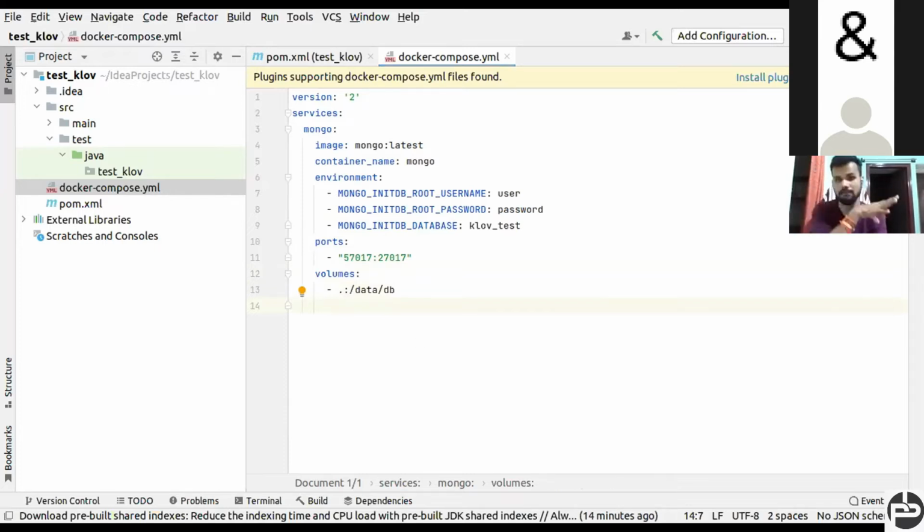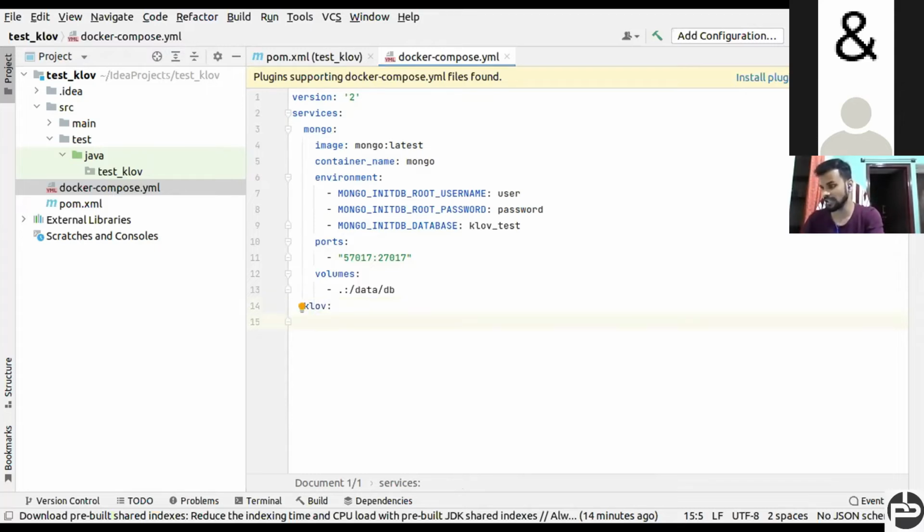Next, we have downloaded our MongoDB and done the container and local system setup. Everything is done. Next, we have to create an image for the klov server. Again, a service inside of the services tag. See, this is the tree mapping. Inside of services, the first service is Mongo. The second service is our klov service. You can give the service name anything, that is up to you.